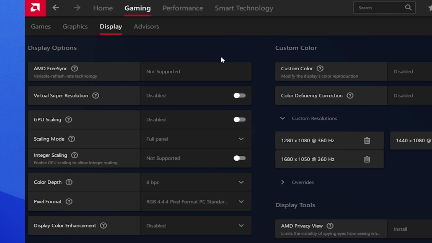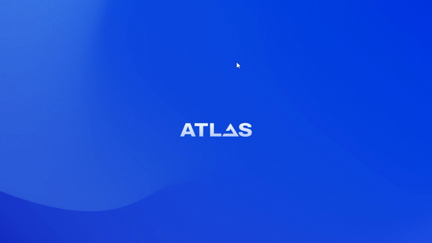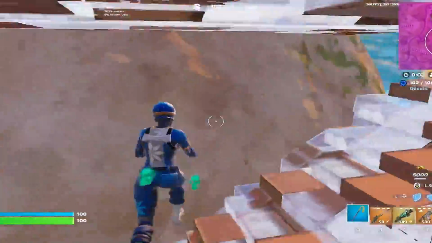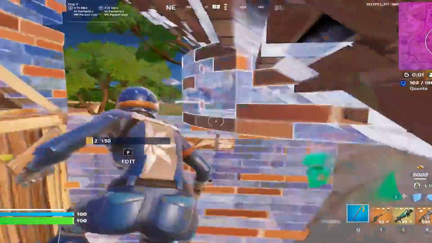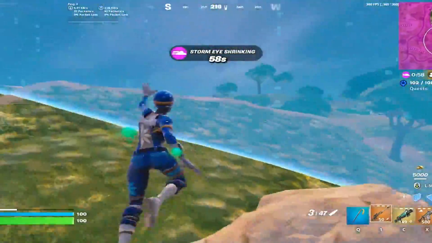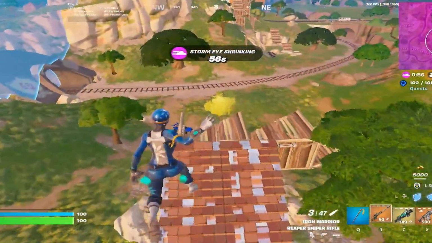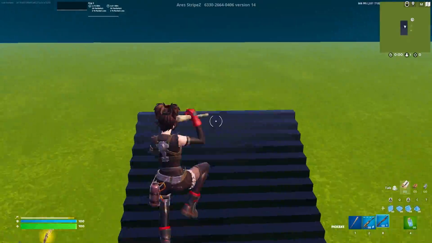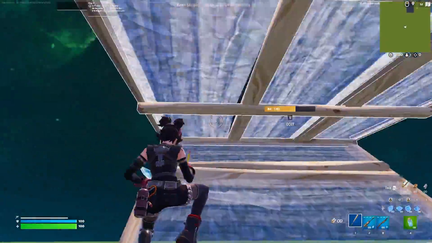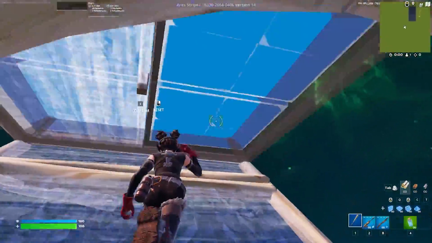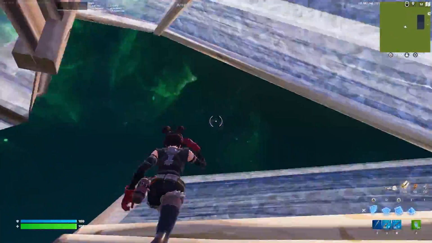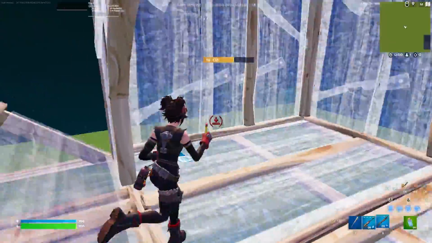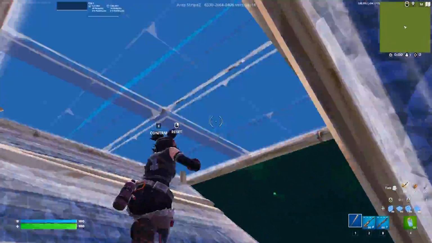I'm not quite sure if you can see now in the recording, but I'm playing now on stretch res and could hop into Fortnite. But here again, guys, before we hop in game, you have to as well make sure to put again your stretch resolution into your game user settings, just like previously with Nvidia. And here, guys, you can see I have almost 1000 FPS while not even looking into the sky. My game feels really good, and I'm of course here also right now on my low end 1v1 map, guys. Just simply search up leStripeZ, it's legit the best 1v1 map. And I gotta say, this here actually feels so good and so smooth.